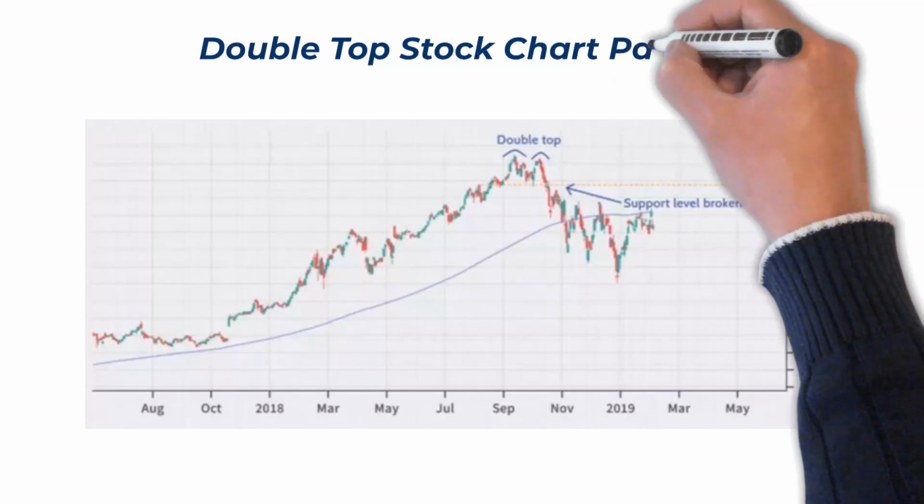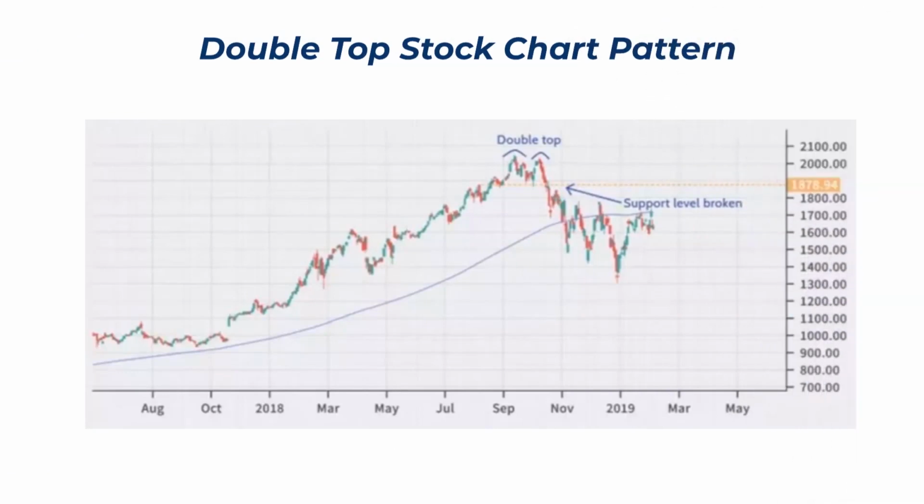The double top or bottom are reversal patterns signaling areas where the market has made two unsuccessful attempts to break through a support or resistance level. A double top often looks like the letter M and is the initial push up to a resistance level, followed by a second failed attempt, resulting in the trend reversal.